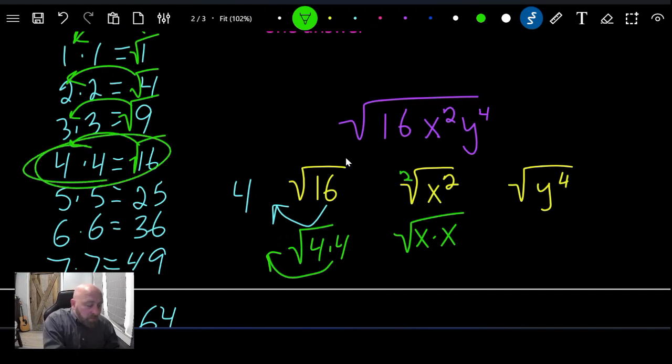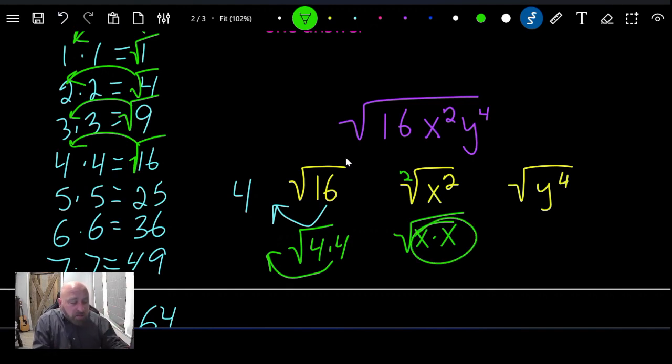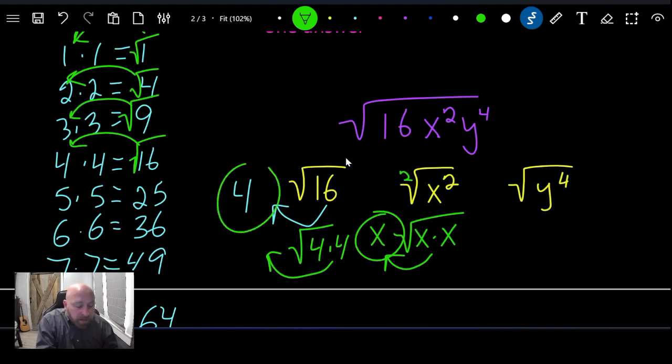So going back over here to this column, we have 4 times 4, all right? So here's the concept. When you get x squared, you get x times x. What comes out of that is just like this. One 4 comes out of that. Well, guess what? One x comes out of that, okay? And I'm going to circle the answer for each one so it's a little bit easier to see.